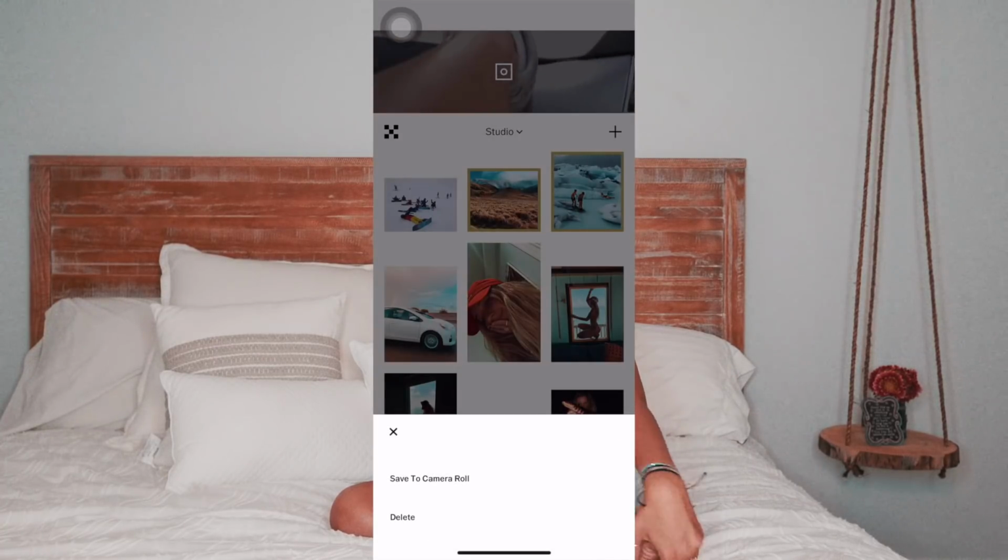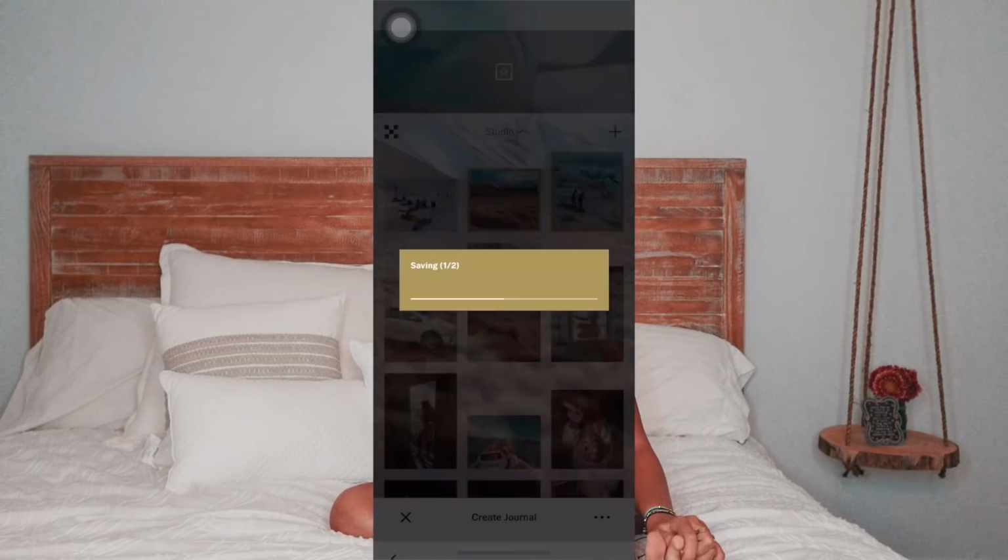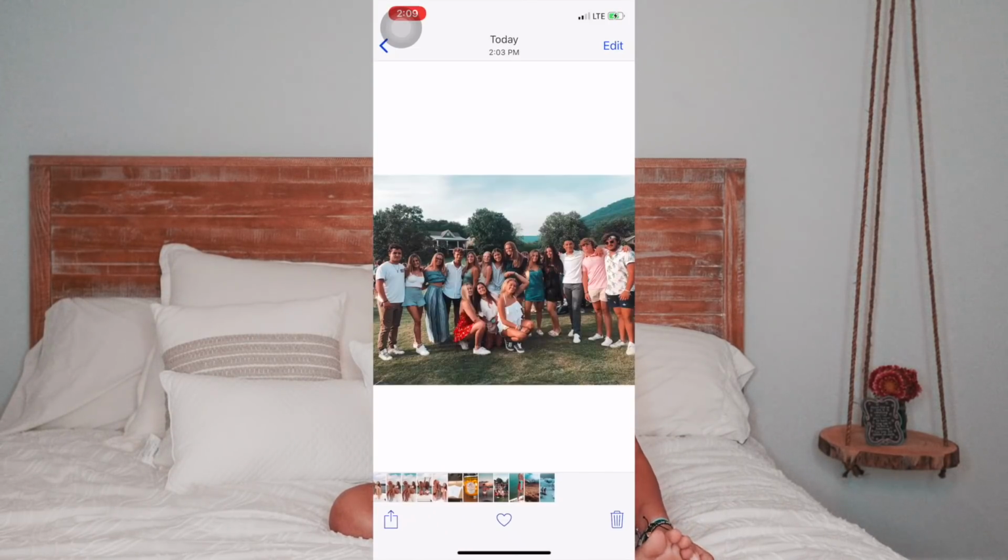When you go to save pictures on Visco, I press save to camera roll and then I do actual size. But here are the final pictures. So that is how I edit my Instagram pictures. It's super easy, super quick. I did those 5 pictures in less than 15 minutes, so 3 minutes per picture and you're done.